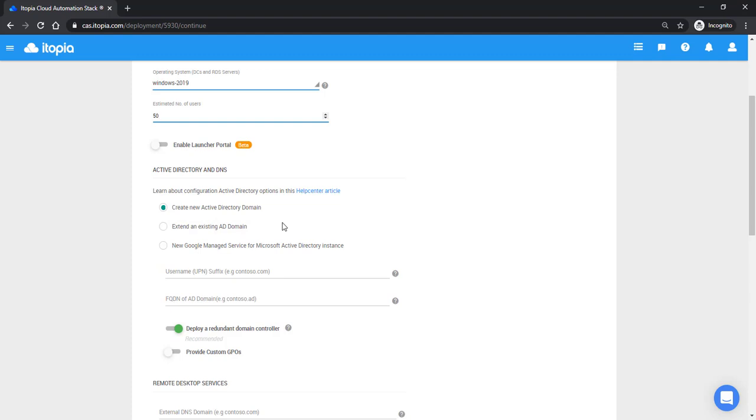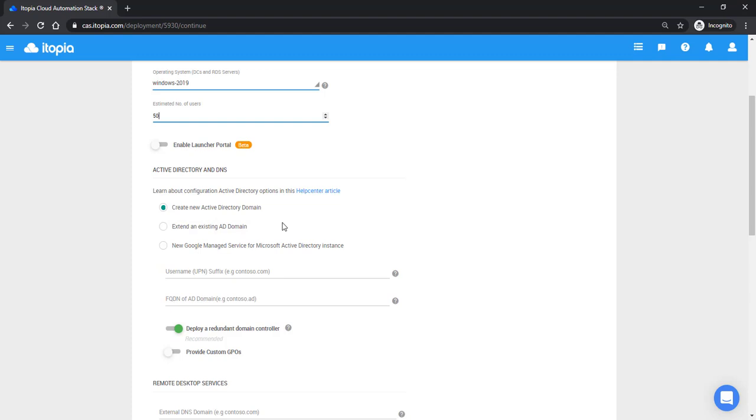Once all of that's done, then we'll create a new VM in Google Cloud and promote it to a domain controller within the on-premises domain. So now you'll have a domain controller running in Google Cloud. Then we'll build remote desktop services around that new domain controller. We do require a domain controller in Google Cloud because that reduces the latency during the build process, also during all the authentication experiences your cloud-based users will encounter.